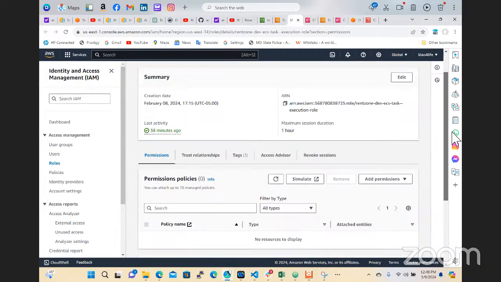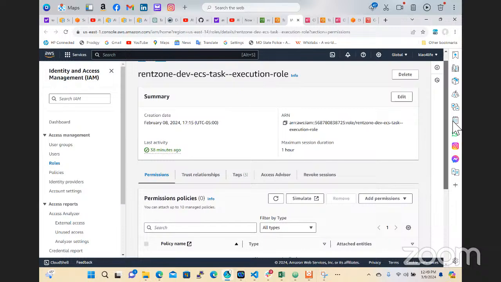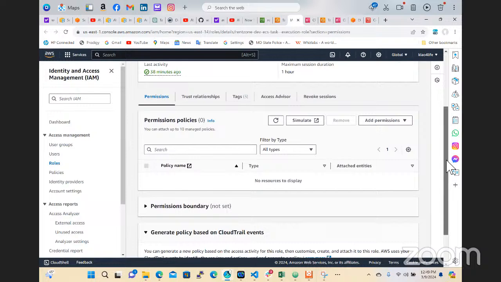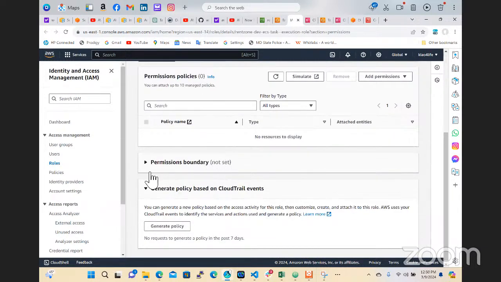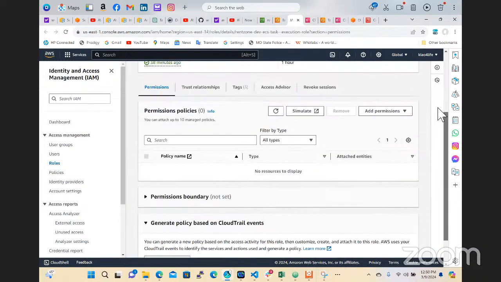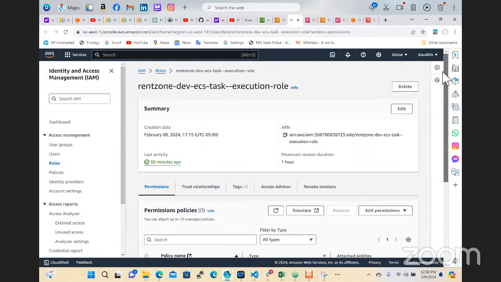Your role doesn't have any permission. It doesn't look like it. There's no policy attached to your role. So you have to watch the lecture where we created the ECS task execution role. And that means I attached the wrong one then. Is there any way I can attach another one and delete this one right away? Which one are you trying to attach? There's one I created over there previously.